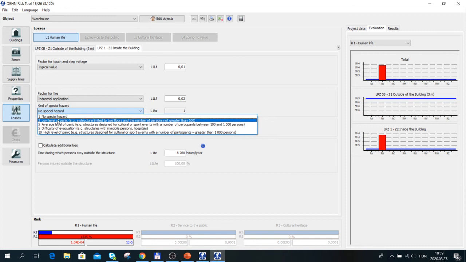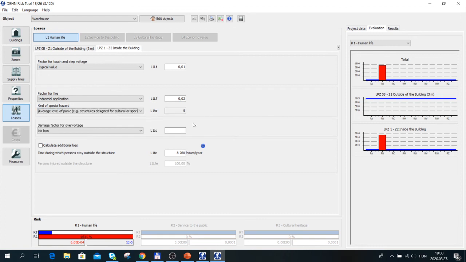The first parameter says that the number of persons is not greater than 100 and the structure is limited to 2 floors. In our case, we have only 1 floor in the warehouse, but the number of people we defined is 250, so we have to select this third parameter, which means that the participants are between 100 and 1000.